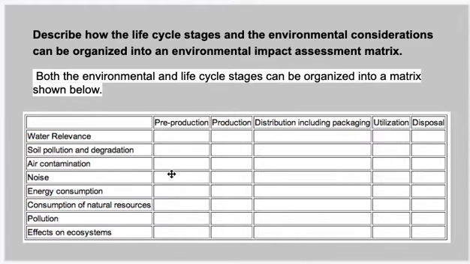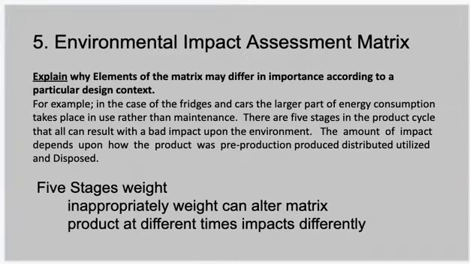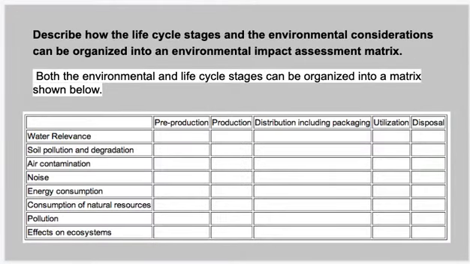So you can take any product, chuck it into this matrix, and then say how green, not green, how does it impact the environment, okay? And here are these characteristics and things that can be used. A little bit more information. It really depends. The different phases can make a bigger impact or less of an impact depending on how it's used, depending on how much it's done. It's not the most efficient, but it's a good start at trying to analyze how the environment is impacted.